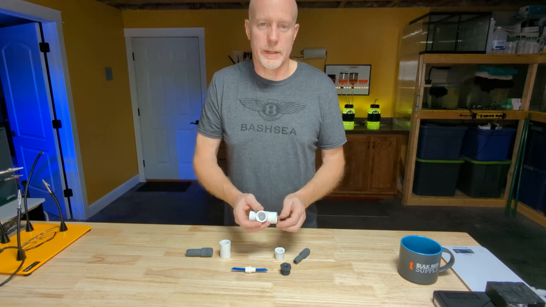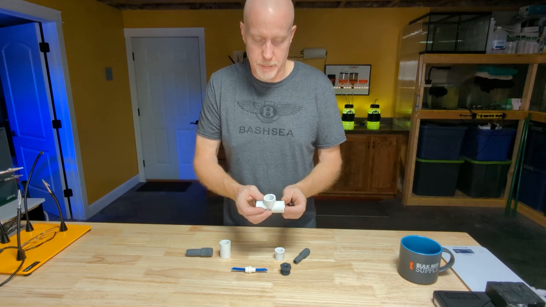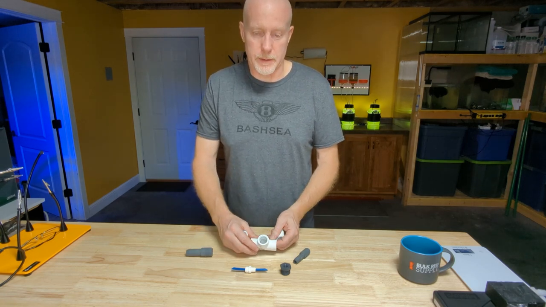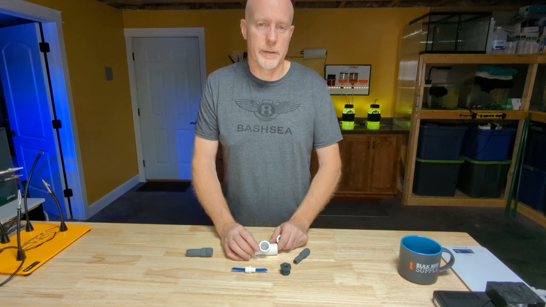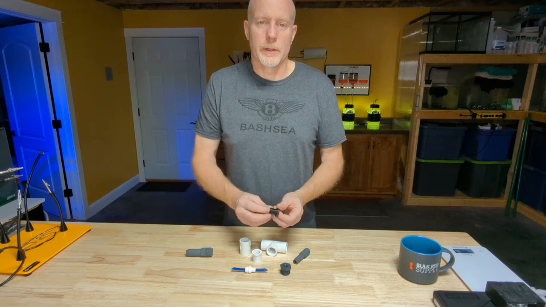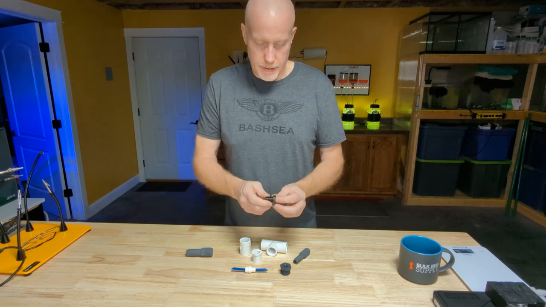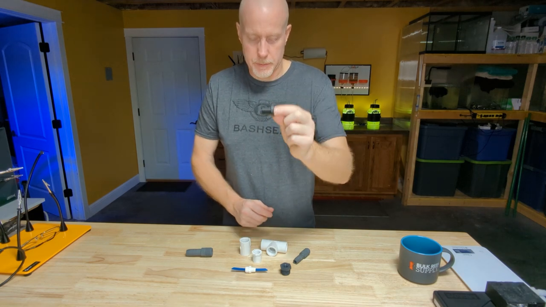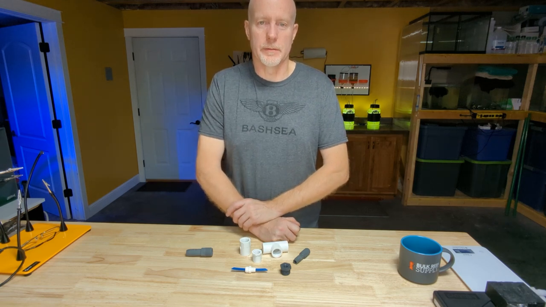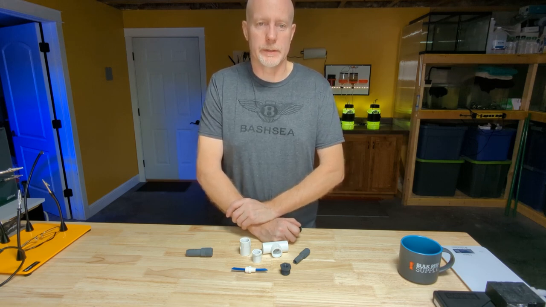So simply put, what we're doing is creating a slight venturi effect. And what I wanted to do was use off-the-shelf parts to make this application as inexpensive as possible. So what you see here basically is all the parts that are needed for this manifold setup. And this can be put together for less than $15 at your local hardware store like Home Depot, Menards, or Lowe's. Of course, the only crucial element is you have to have access to a 3D printer either by yourself or your friend to print the nozzle which helps create the venturi effect. I'll go over in a minute the basic assembly procedures of the manifold itself and then we'll talk about how we set this up and some of the crucial things that we have to pay attention to.